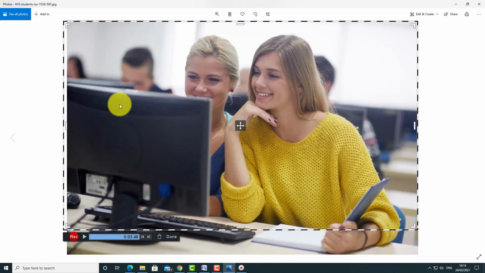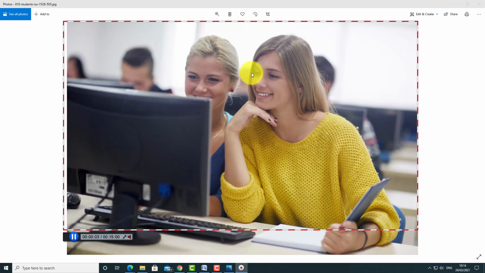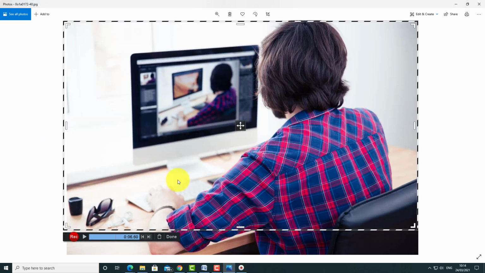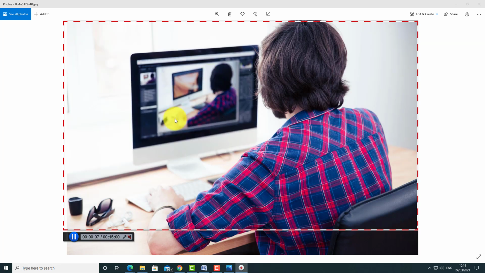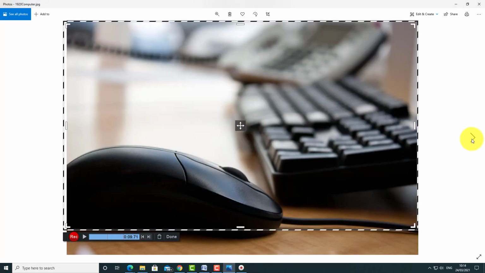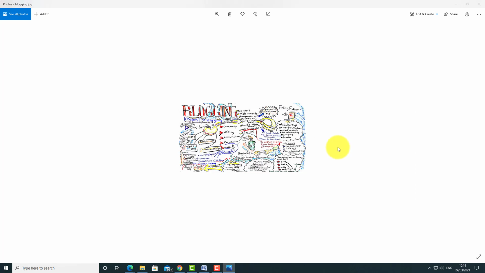In fact, if I click back, I could do it that way. Okay, let's click on this one now. Now I'm going to talk about this picture, and then click back again. Now I'm going to talk about this picture, etc. All you need to do is make sure that all the pictures are in the same folder, because that way when you open up the pictures you can move between the pictures in the folder. And that's just brilliant, because I could record myself talking through all these images, and again, once I've finished, I click on done, click on save, and that video is ready.